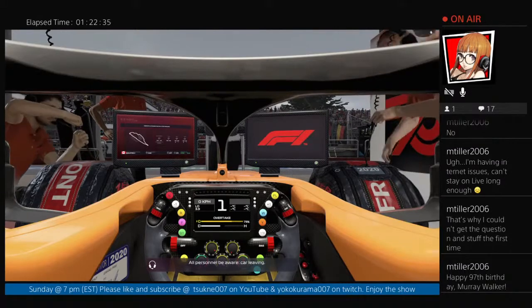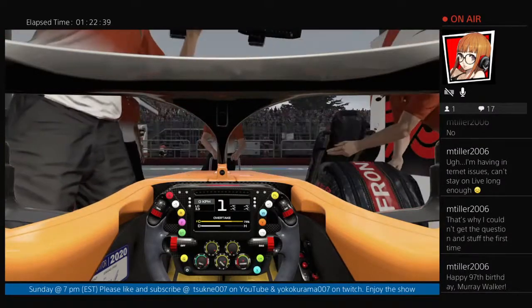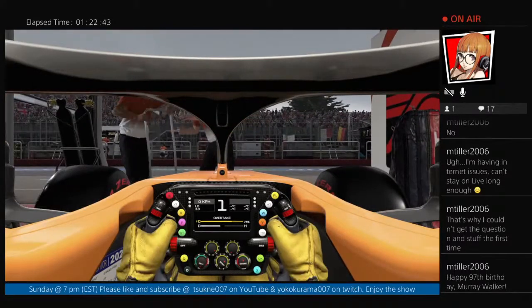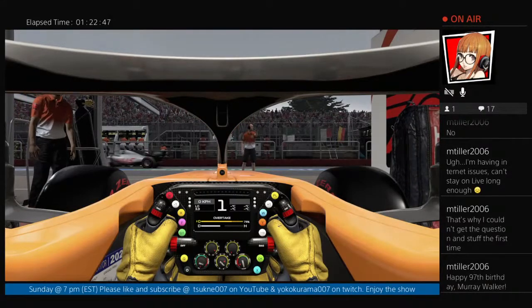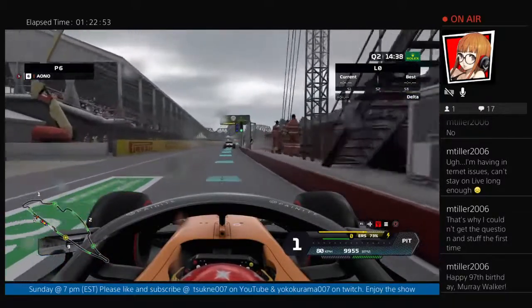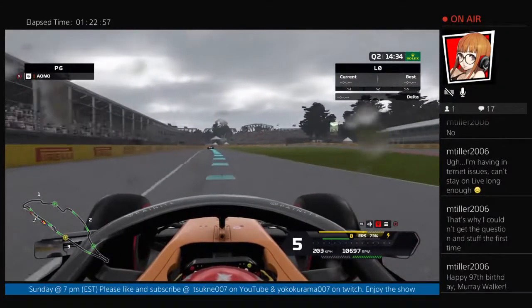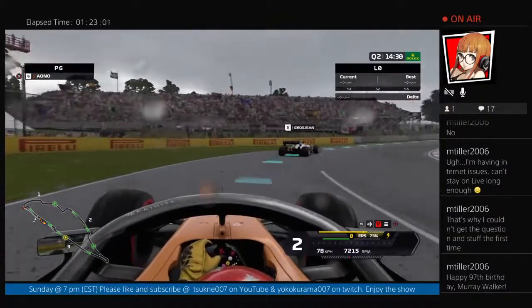All personnel be aware. Car leaving. Well, there goes one of the Haas drivers. And here comes the rain. I think that's Kevin Magnussen in that Haas. No, it's Romain Grosjean.